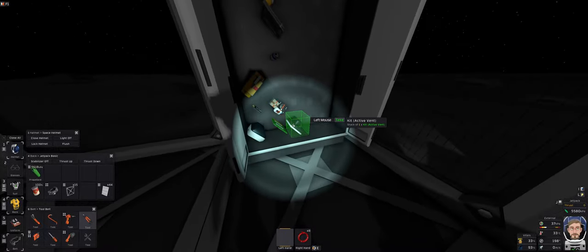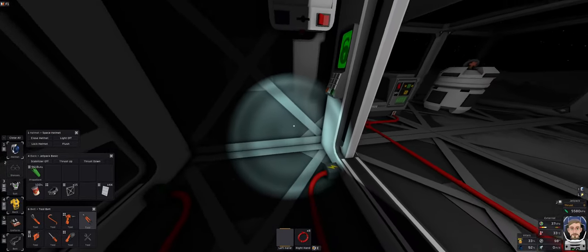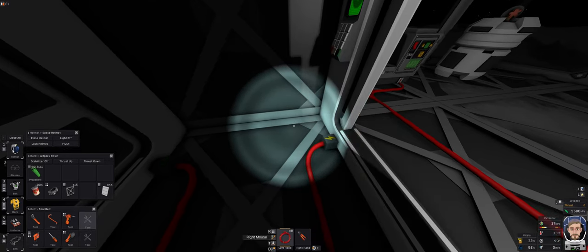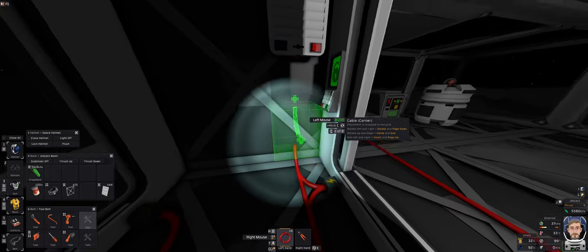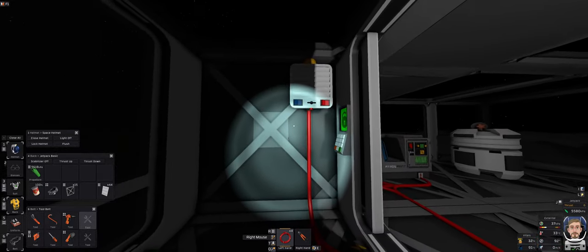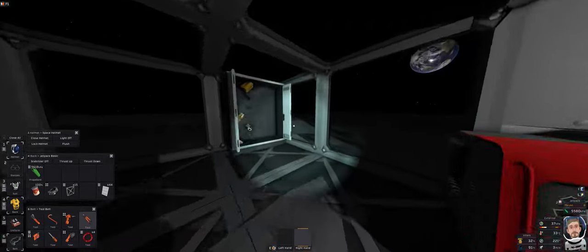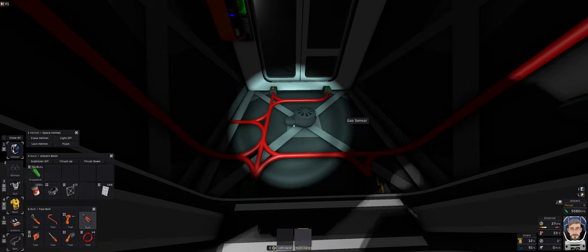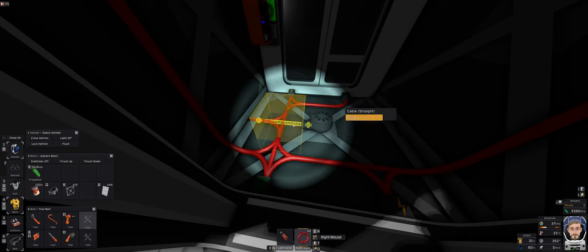We need to take the kit consoles and first the active vent. The active vent is going on the inside of the airlock — we have to turn it the right way up and connect the cabling. We'll take the cable coil and the wire cutters because they allow us to splice things in. We put it upwards and run two straight pieces directly into it — so now it's on its own power. The next thing we need for the airlock is a gas sensor — a daylight motion gas sensor — put right in the middle, splicing everything inside so it's connected to the same power and data network.